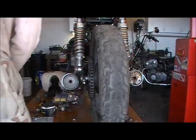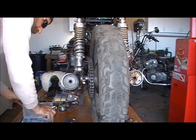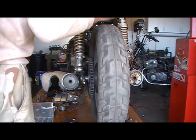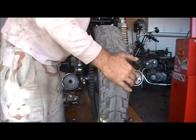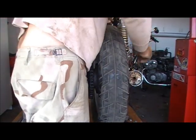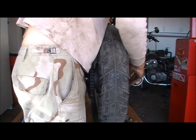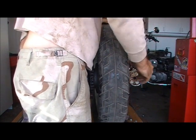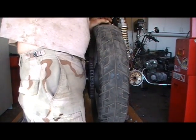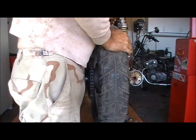In case you're wondering why on an axle you don't tighten that bitch all the way down, crank the hell out of that motherfucker: number one, you still want it to turn when you're done. Number two, your fucking cotter pin holds the rest of it. You know what, I'm going to replace that crown bolt with a taller one. But, anyway, at least y'all get the idea.